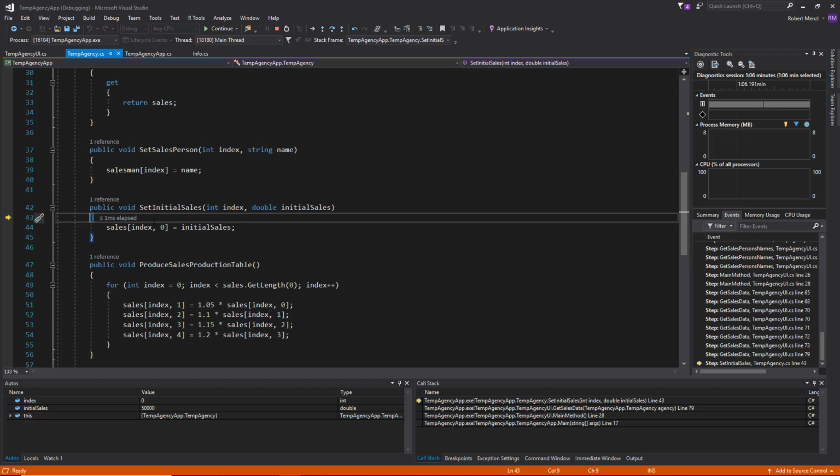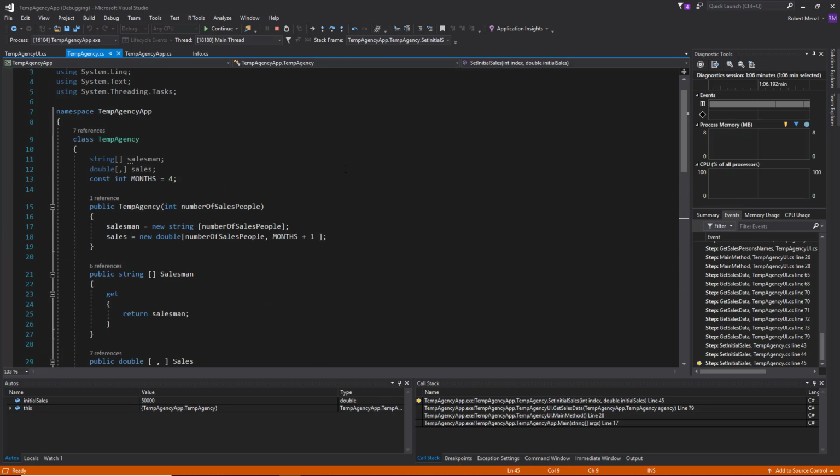Here it is. Index 0, because 0 is the row. Row contains the person's name, Amanda Dawson. And this is her initial sales, 0. The second ones are the columns, which will be the first month or 0 month, first month, second month, third month, fourth month. So all I'm doing is setting the sales for the initial month. So I set that.